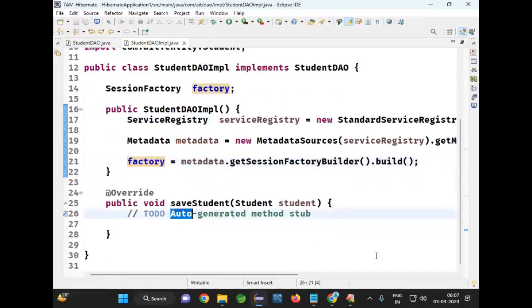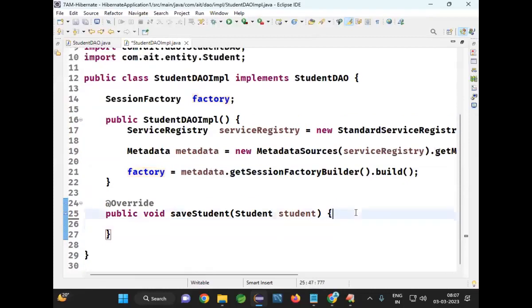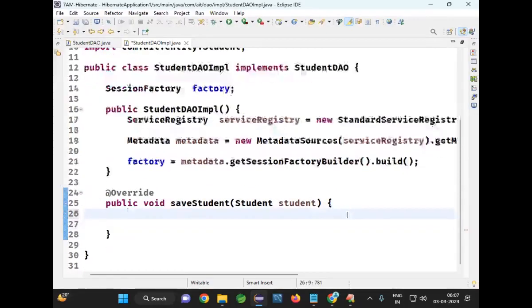Now coming to the save student operation. What to do here? I want to save the student object to the database. But in Hibernate, if at all you want to perform any database operation through Hibernate, a session is required. Session with a database is required.